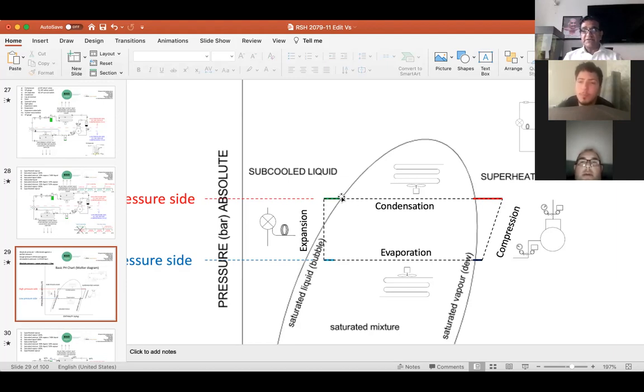Okay, so ideally we're saying we want some subcooling here. Saturated liquid is okay, not that bad. And worst case scenario, we have a mixture coming into the expansion device. So that's really bad, that is. Okay, so we want to have subcooled liquid entering the expansion device to make the system performance better, increased.